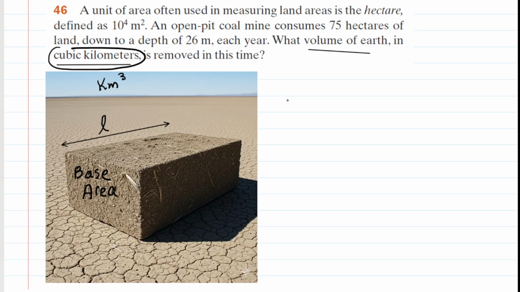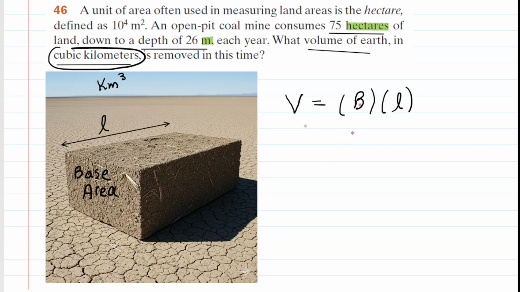Now, you might know from your studies of geometry that the volume of a rectangular prism is going to equal the base area, I'll just call that B, the base area multiplied by the length of that rectangular prism. Now, this question told us that the base area is 75 hectares, but then it told us that the depth, which is basically the length in the picture, is 26 meters. So just pause right there and notice the discrepancy that the base area is given in hectares, but then the depth is given in meters. So we're not going to be able to really effectively calculate the volume when those units are inconsistent like that.